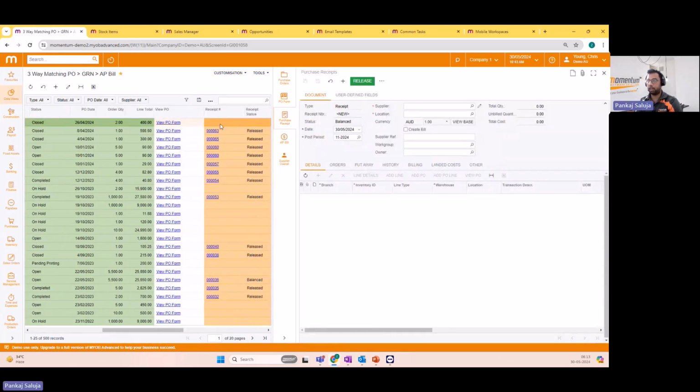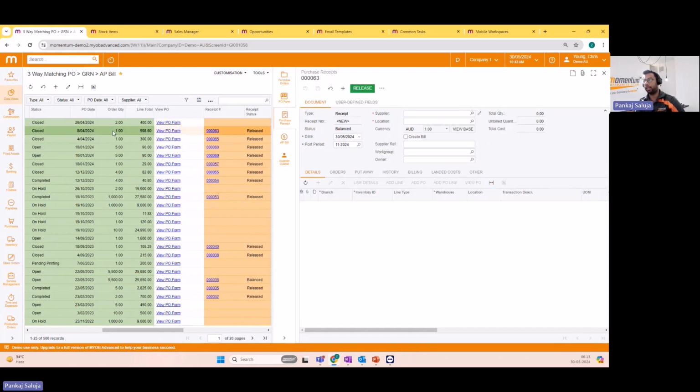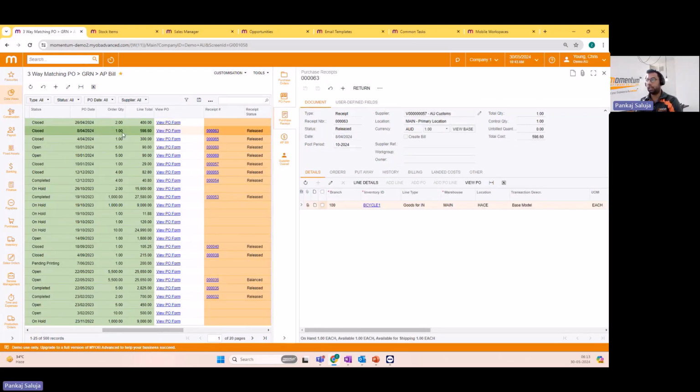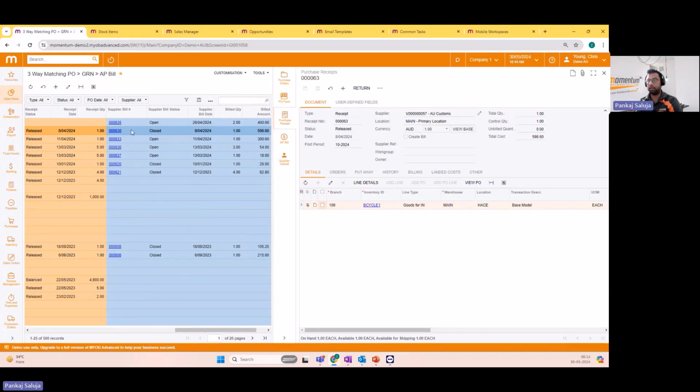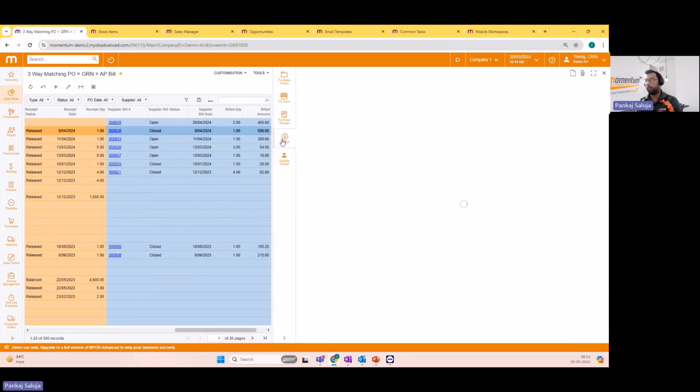It could be a supplier that we have taken services in hours and we are not receiving anything. But if I move on to something where supplier supplied us some goods, as you can see, this is my purchase receipt number 63, so I can easily see the information here. Now, have we paid the supplier against that receipt or not? I can easily check here in my supplier bill. When I click on AP bill, it just shows me the entry that we have done for the supplier bill.